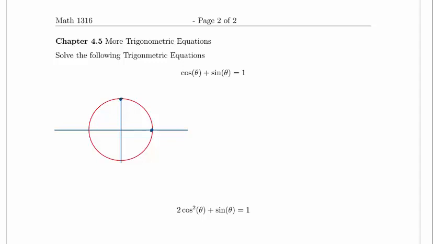As a reminder, this is the point (1, 0), and this is the point (0, 1). Now, everywhere else, it has to be the x squared plus the y squared. And over here, the x value is negative, and over here, the y value is negative. So those two aren't going to work. Only the two that I have marked here and here. So we can go ahead and solve this as such.